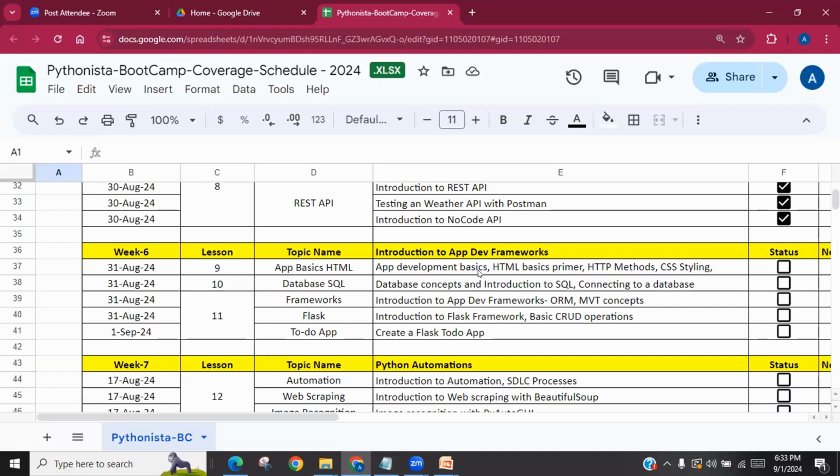So the objects could be like customers, orders. There could be different systems. A library could be using a library management system. A school could be using a student enrollment or a student management system.